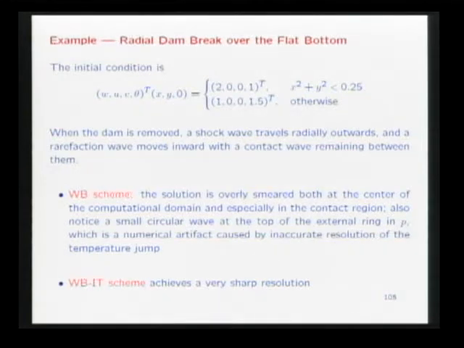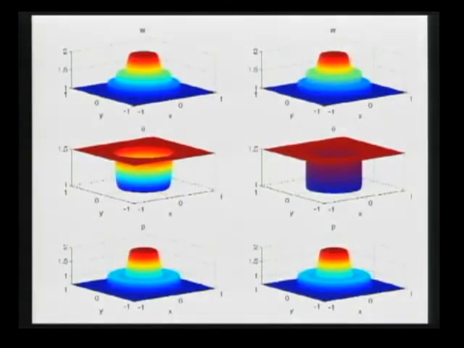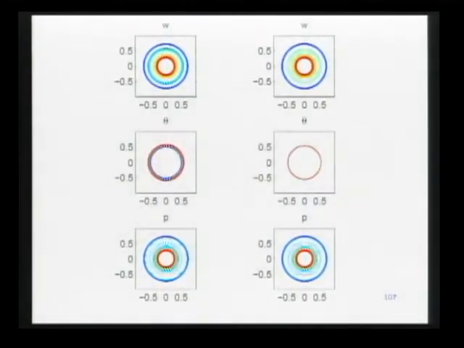And the last example is a radial dam break. So we have this radial dam break. The result: this is the well-balanced scheme, but no interface tracking technique. This is with the interface tracking technique. And once again, the resolution of the contact discontinuity is much sharper here on the right, as you can see. So it's much, much sharper, and it's not spread as without this interface tracking technique.